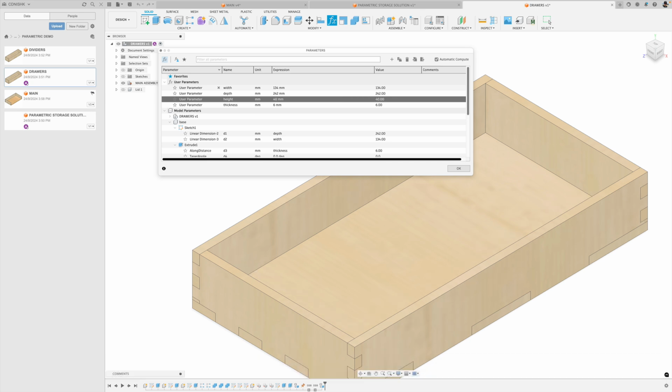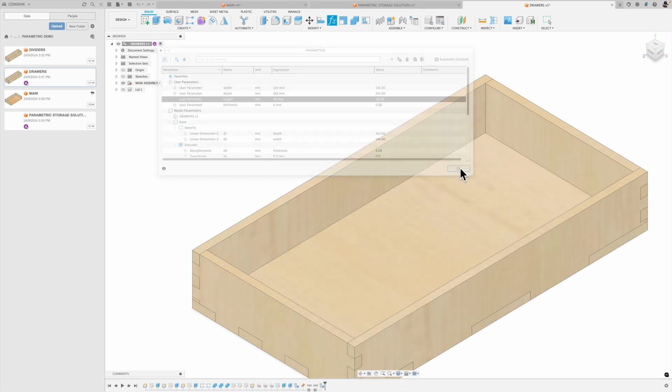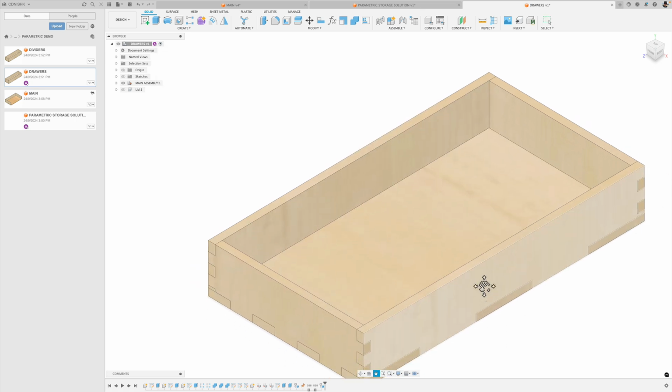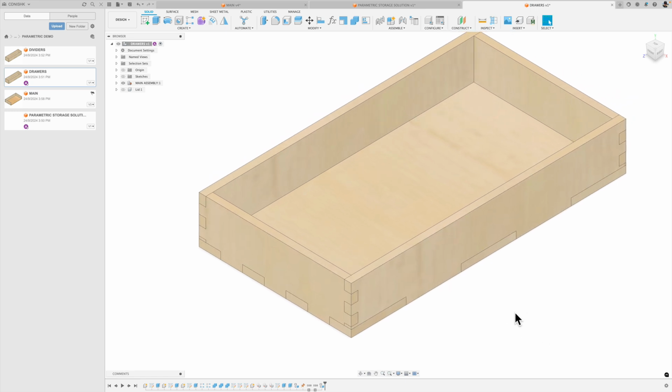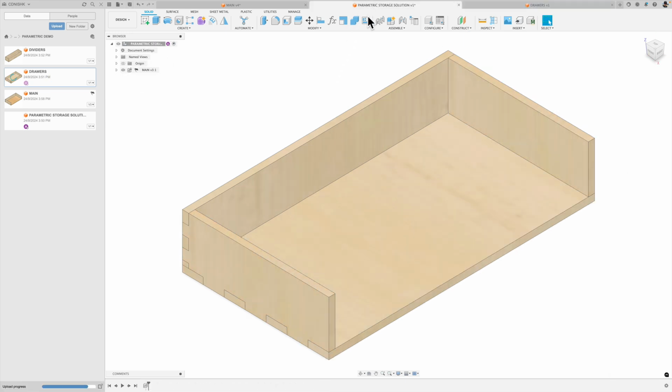There's my 40, and we'll save these changes, and then we want to insert this file into our main design document. So we leave the drawer's document, and now we're going to insert into the main document here, the main design, those drawers that we've just modified. So we right click over here and choose insert into current design.